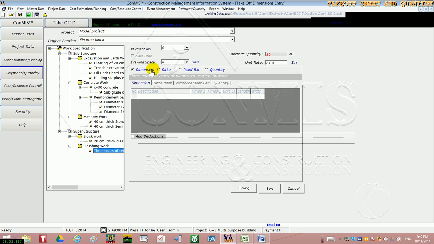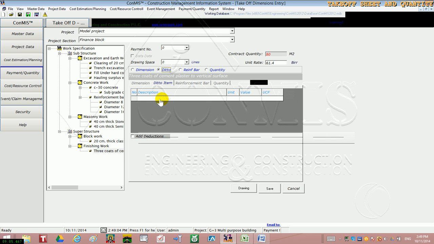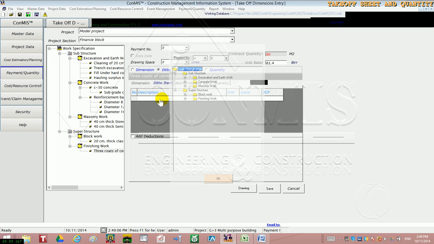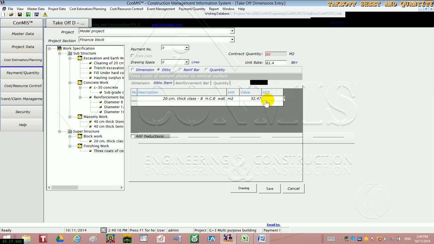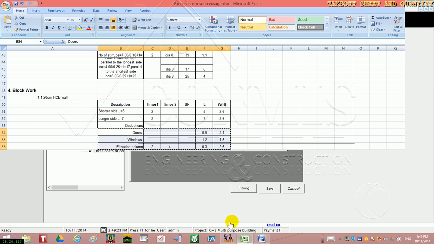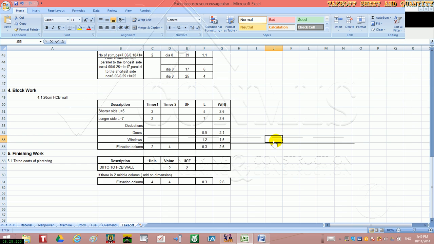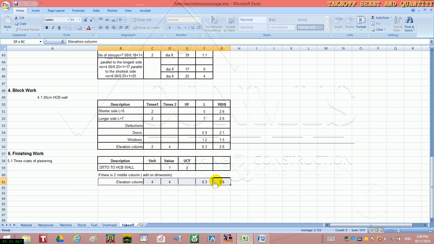So select first ditto, then here click and take a quantity from 20 cm HCB wall. So two sides are to be plastered, so make it 2, and then add deduction. Here the add deduction are with dimension.